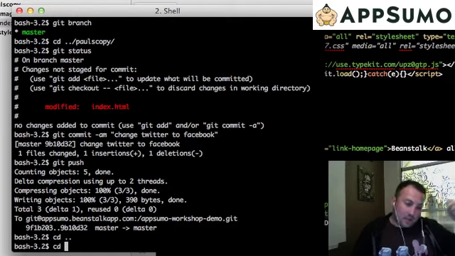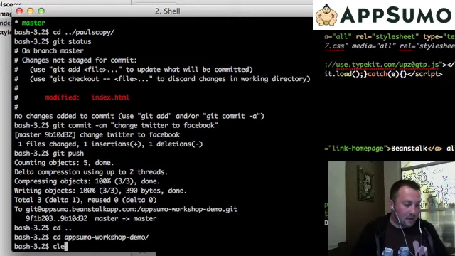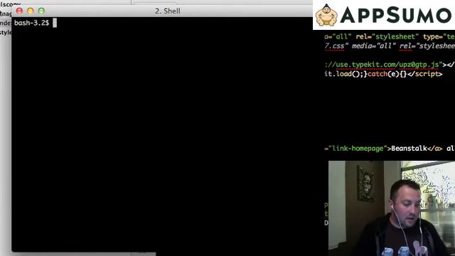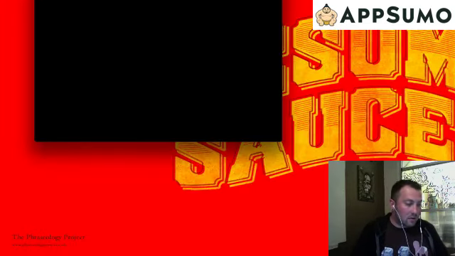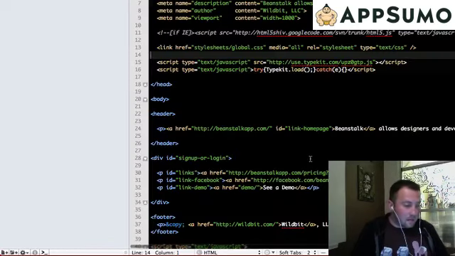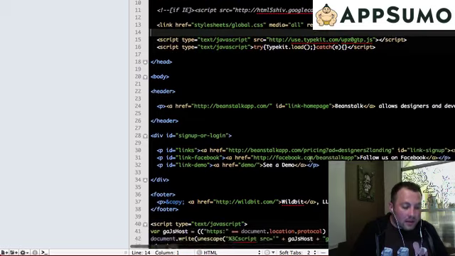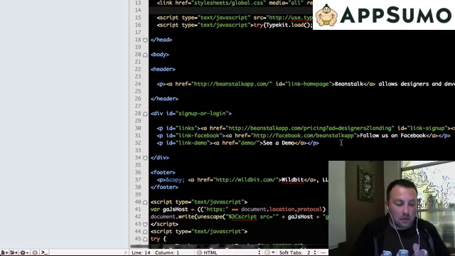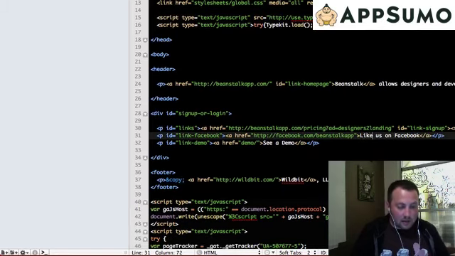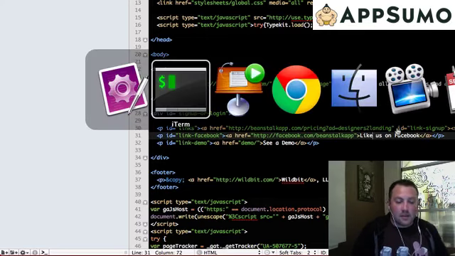Now I'm going to take off my Paul hat and I'm going to put on my Alex hat. I'm going to go back into my working directory, the AppSumo one. I'll close Paul's copy, I'll open up mine. I'm going to go work on the same file because I didn't know that Facebook made these changes today. But what I saw was follow us on Facebook. That doesn't make any sense. You should like us on Facebook. So I'm going to change follow to like. I'm going to save it. You realize what happened here.